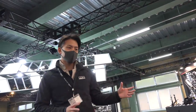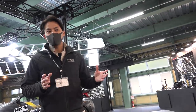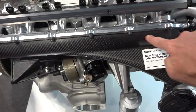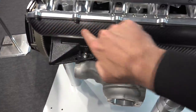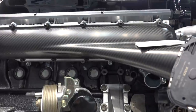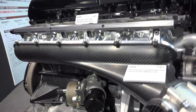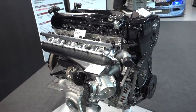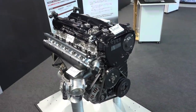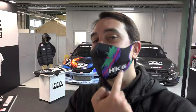This engine produces 600 horsepower with 20 kilometers per liter fuel efficiency. Oh, so fuel efficiency as well. You can see this section of the intake manifold plenum is sort of regular, straight, but then you've got this long, thin section here. It looks really different to any other one I've ever seen, but apparently it delivers air well to all of the cylinders. If you have to ask how much it costs, you probably can't afford it, but this would be a very nice engine to have.